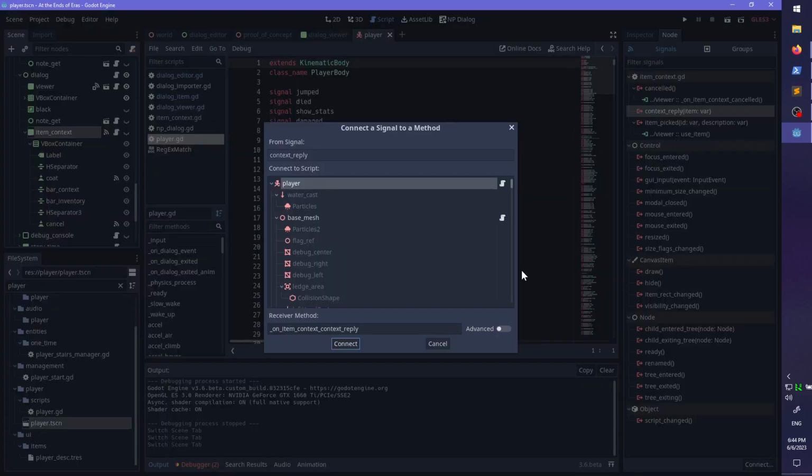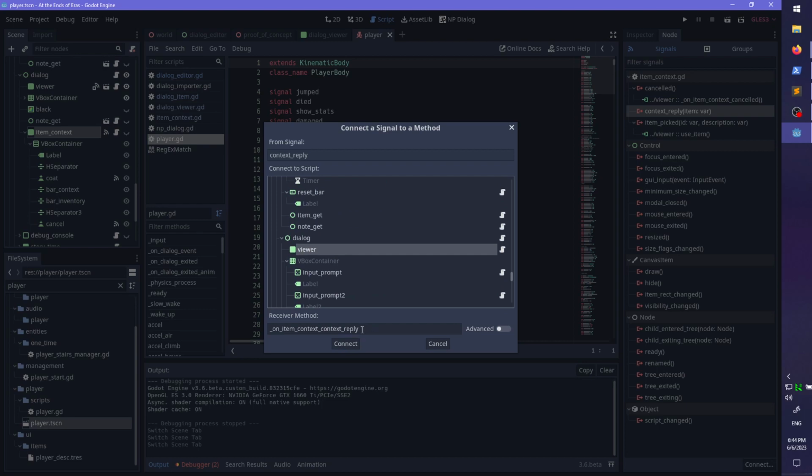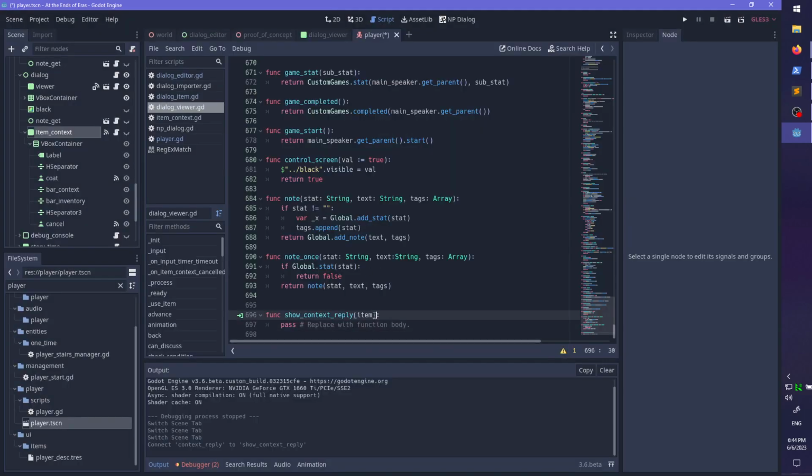So let's do context reply. Show context reply. So I guess it would just be like current, or how do I do replies?